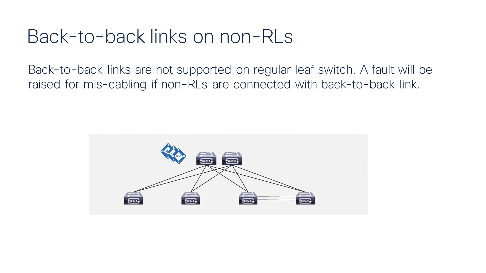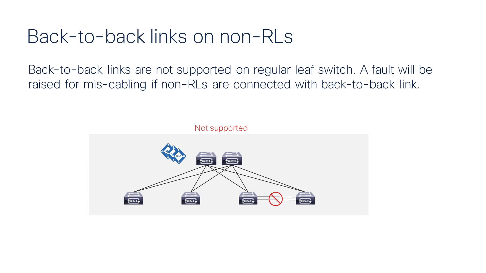You might ask: can I use this feature for a non-remote-leaf scenario? So let's say I have a full fabric and I want to connect my local leaves or regular leaf with the back-to-back connection. No, that's not going to be supported. One of the main reasons for that is in a full fabric, most of the time the traffic is either local to the leaf itself or it is going across the fabric using the spine. At that point in time, we don't see there's a huge value in supporting this kind of topology, so this is not going to be supported.